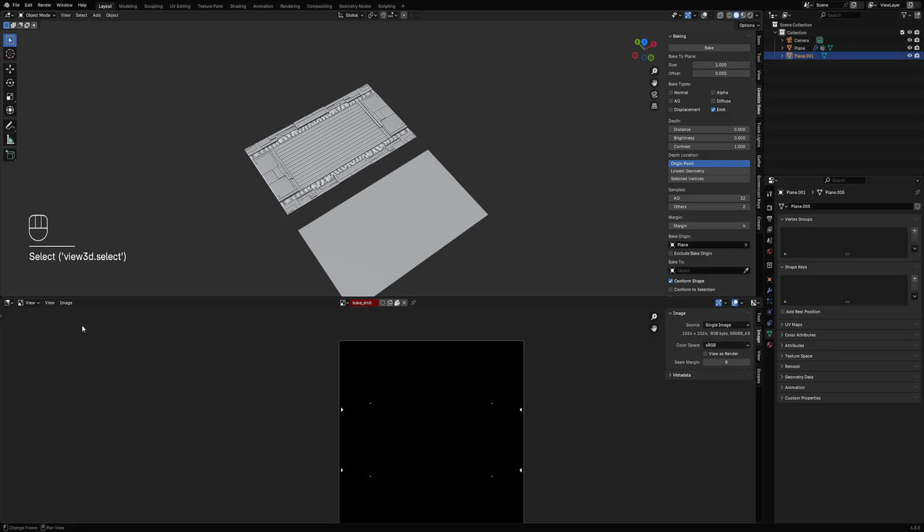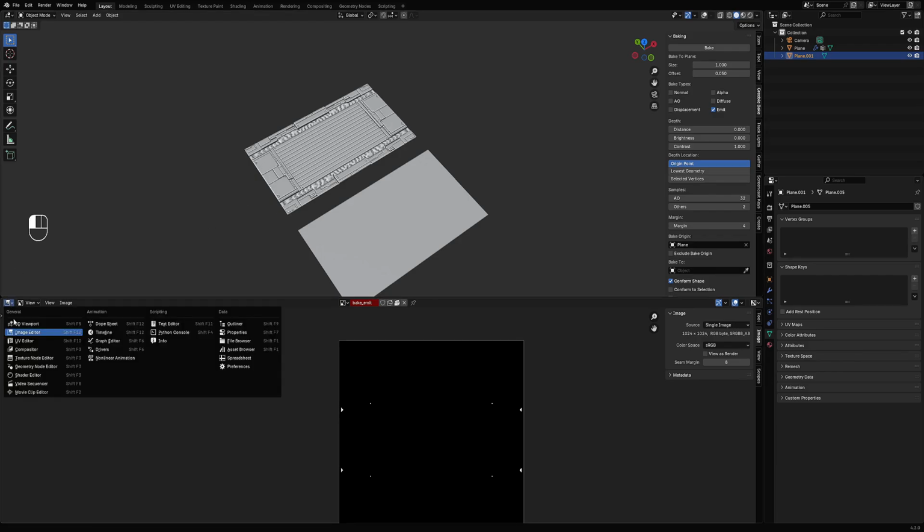And it only bakes the emission shaders that are being used by the mesh.